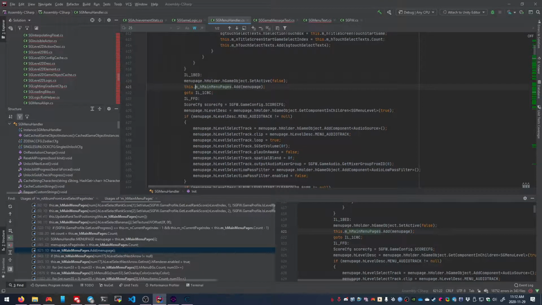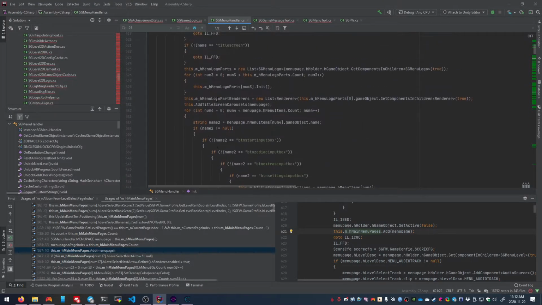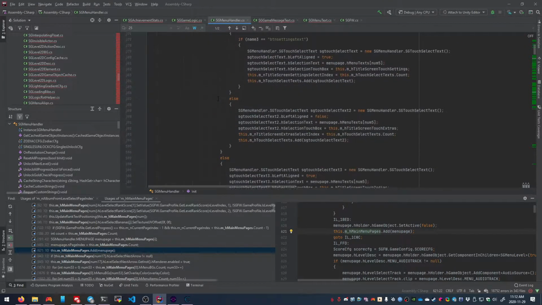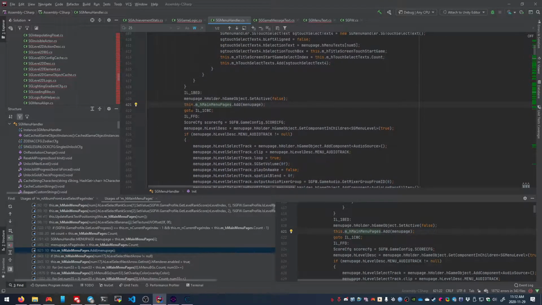We add in here. Oh, that's... There's something that has failed to decompile properly.